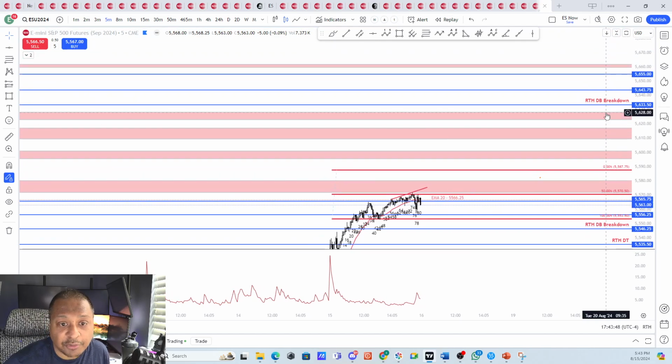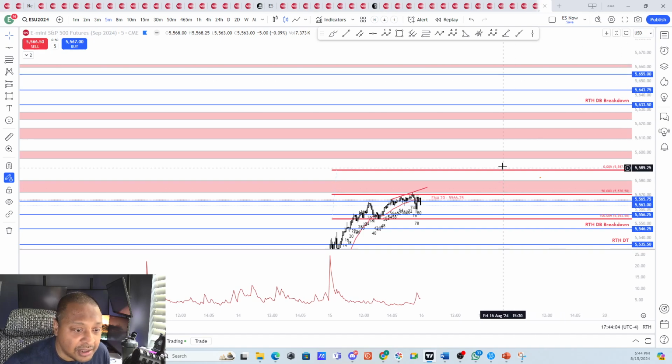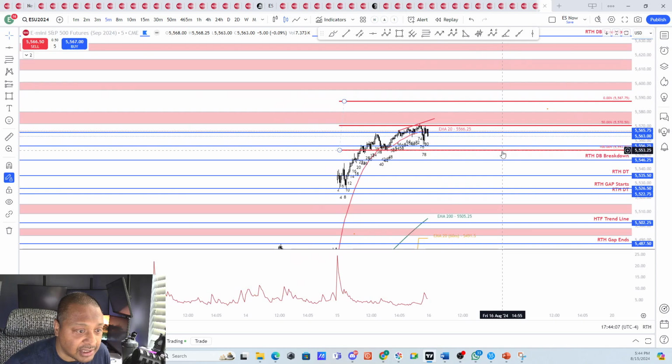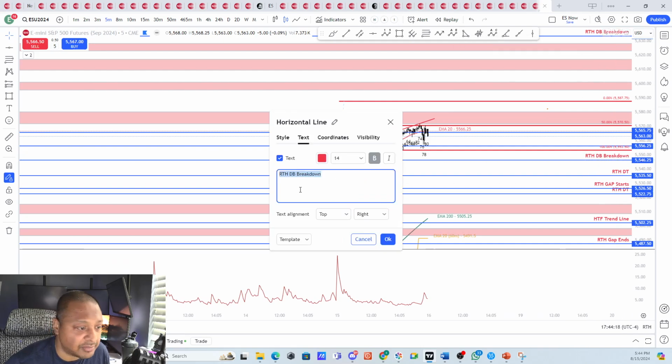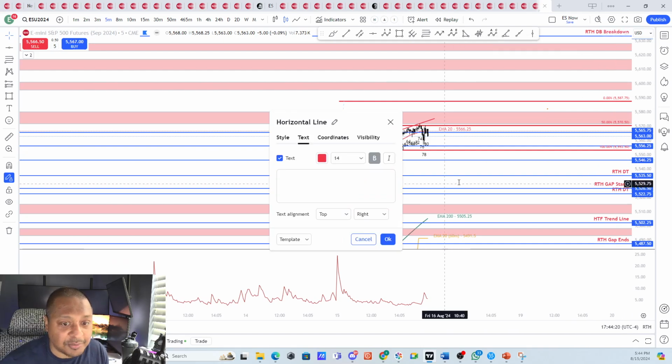Above that, we can come to this 5623 to the 5628 area, and then we can come to this RTH double bottom breakdown at the 5633 line. If we can take that out, then we will see 5644, 5665, and then finally the 5661 to the 5660 area, right? On the downside, I would like to see that this area is getting broken down. The 50 area at least is getting broken down. If the 50 area gets broken down, we again come down to this 5546 level. It is no more an RTH double bottom breakout, but it will be a support area for sure.